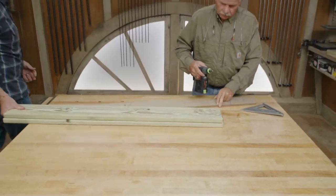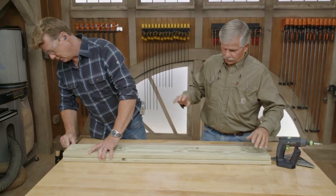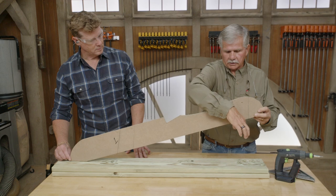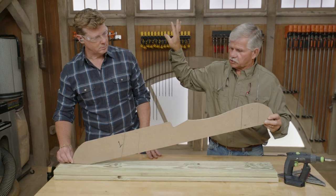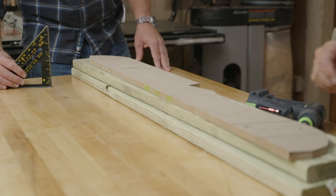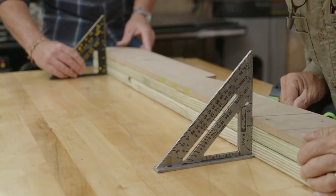All right, those two pieces are actually part of the main frame or the superstructure of this chair. This is the main template right here — this rests on the ground, and you can see this is where the front leg goes, and here is the back support to hold up the chair itself. The idea of this template is we want to make it flush with the bottom, so we line it up with a square — all three pieces.